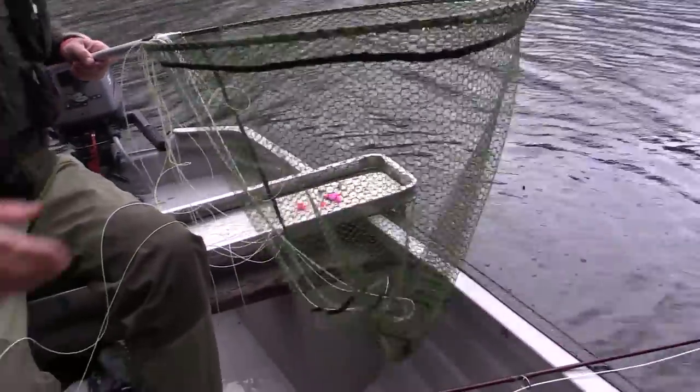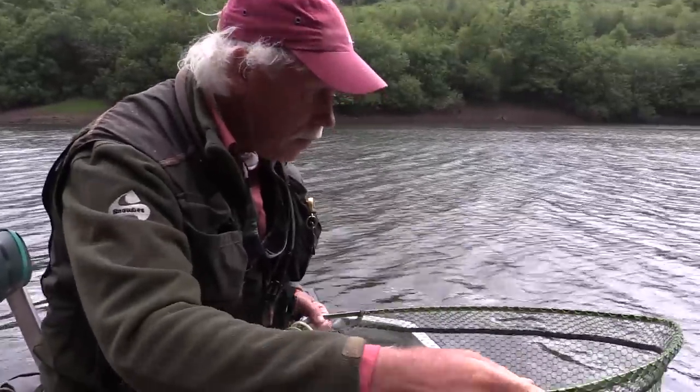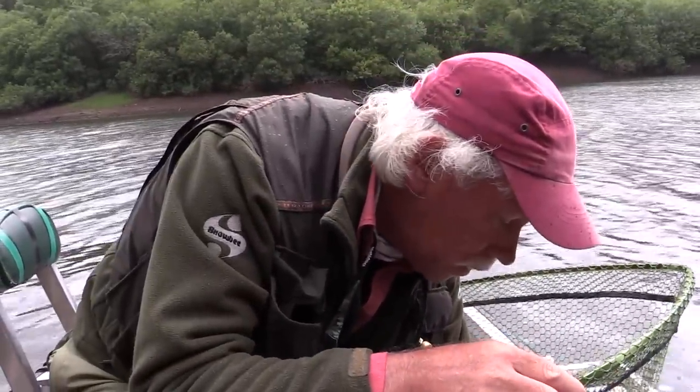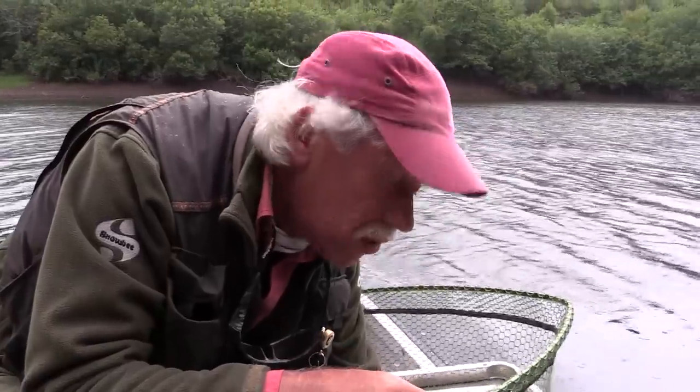Lovely. That fish has actually taken the dry. Not had many that have, to be fair. Most of them have been taking the point in here, but this one has taken the dry almost as soon as it hit the water.